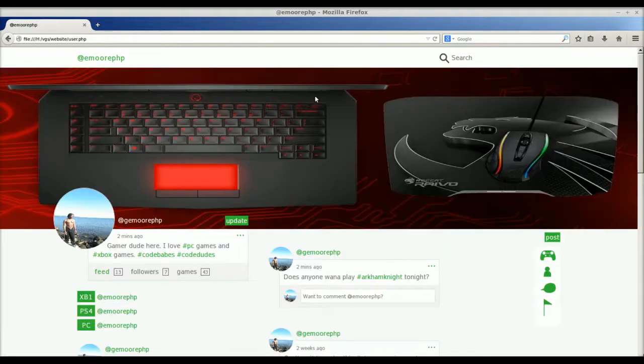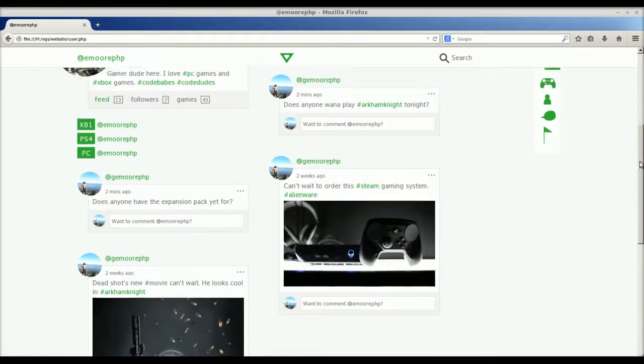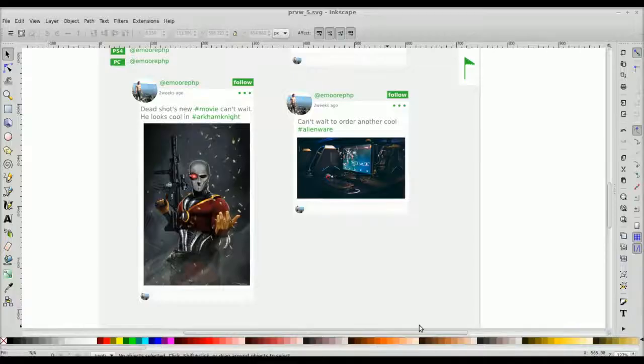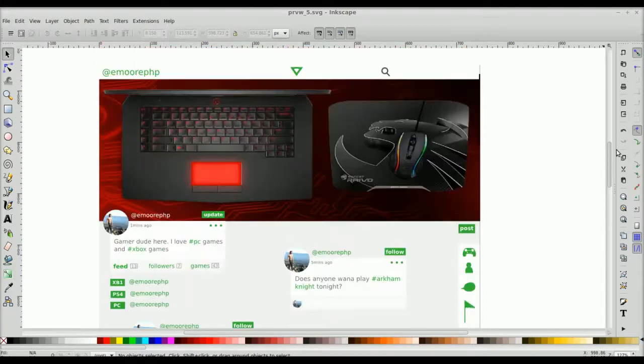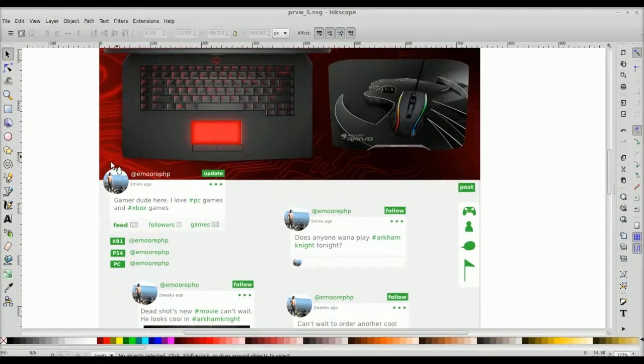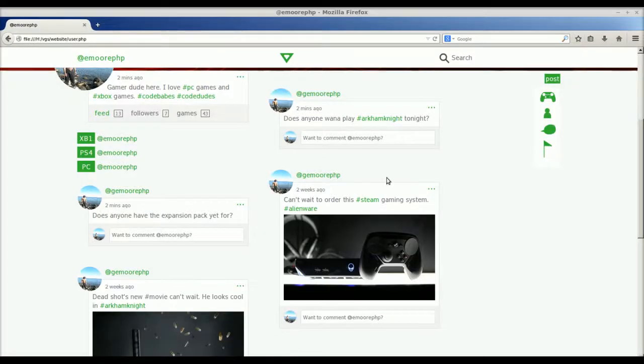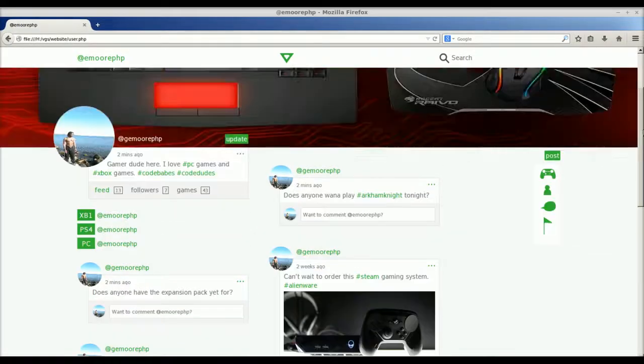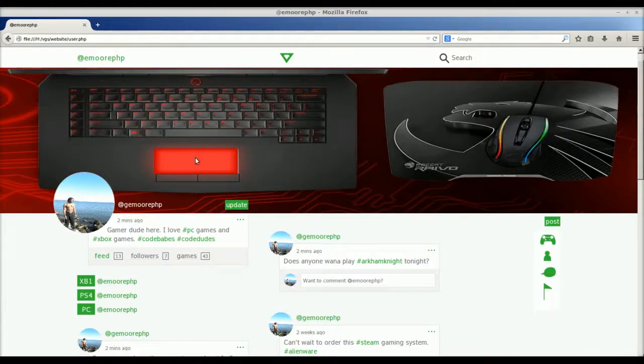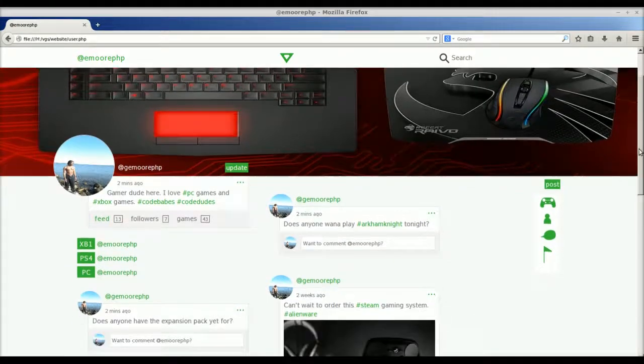I don't know if I went over this. As soon as you load onto a page, it shows a little effect, and it's supposed to be spinning until the page is finished loading. I'll show you guys that next. You can't really see it because the page loads extremely fast. So I believe that's all I have so far.